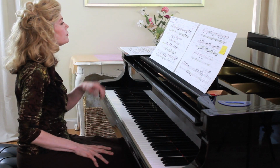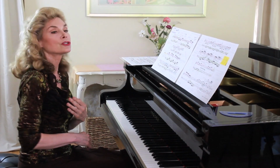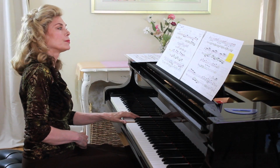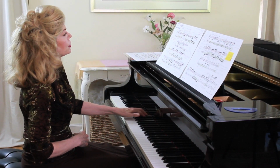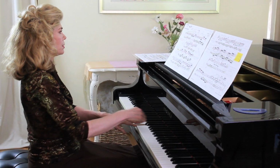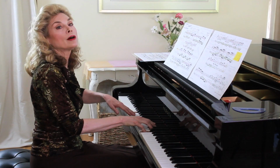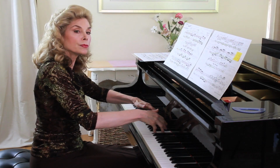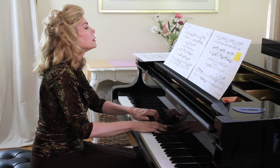Now, then the left hand in measures 4, 5, and 6 gets to do exactly the same thing. So that's a 4th. Now 5th. That's the 6th. Now if I put these together and call out my downbeat notes, that's a 10th and a 10th.